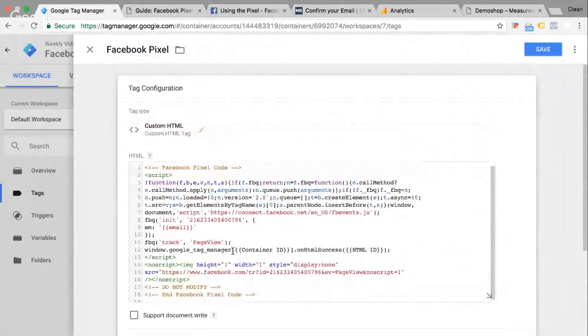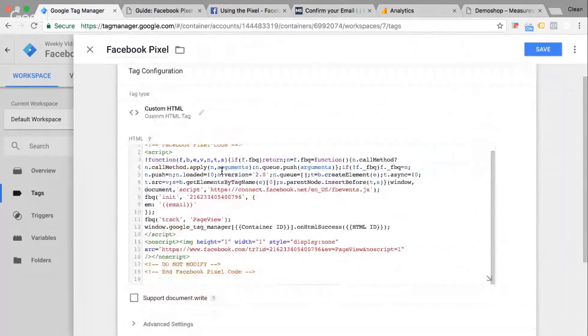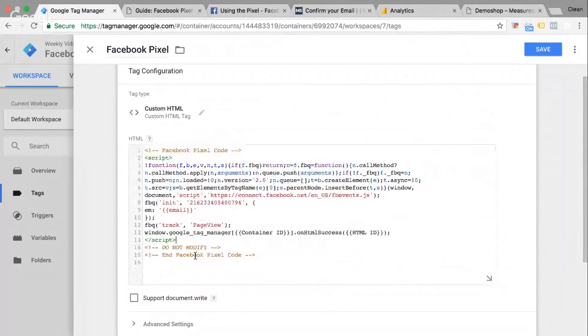So under our Facebook's tracking code, this is the base tracking code, and then you are all set. Now you have this noscript tag option right here. We can actually delete that because it will not be executed anyway. If JavaScript is not enabled on the user's browser, Google Tag Manager will not work, so it will not deploy a custom HTML tag. We can get rid of that, or you can also leave it in if you want to. It will not do any harm.